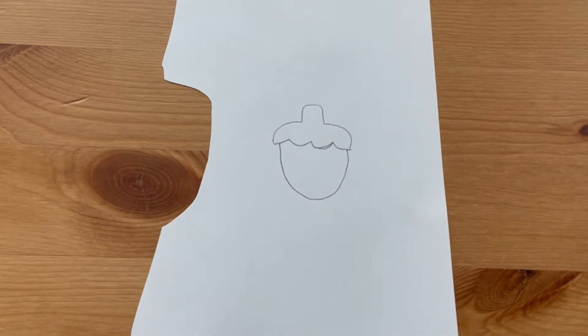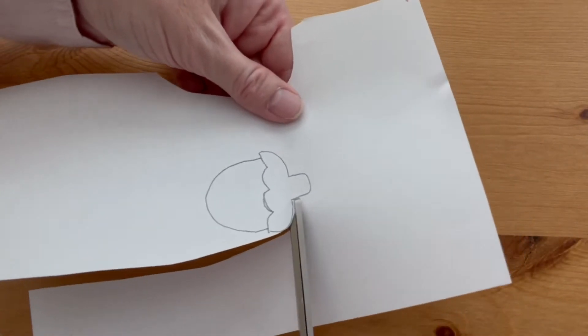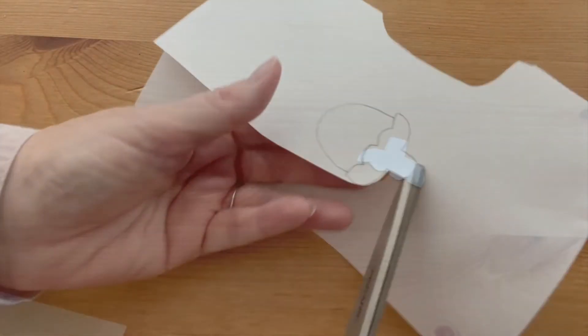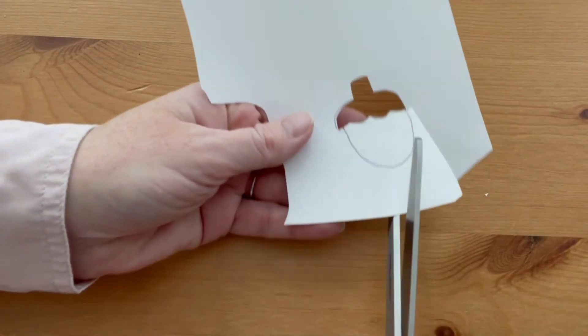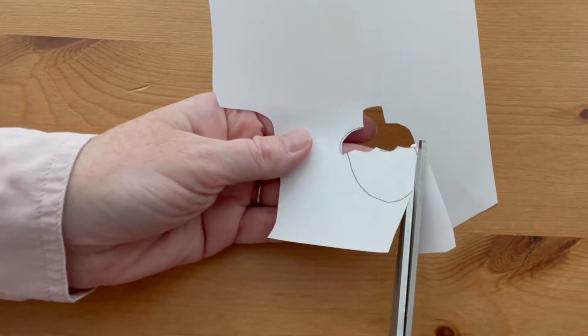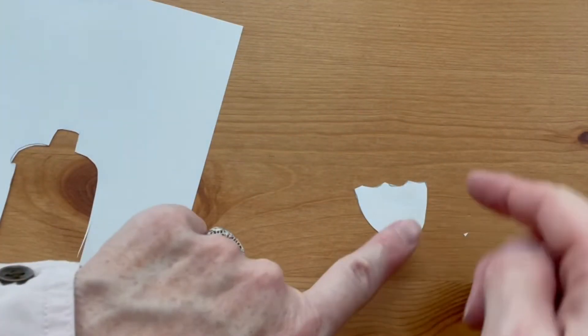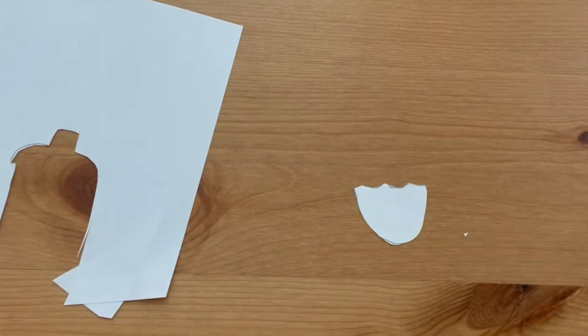Okay, so the way I'm going to cut this out is I'm going to cut out the cap. So then to make the acorn, I'm going to cut out this reference piece, and then I'm going to cut out a pattern again, but I'm going to leave a little bit at the top here so we have some room to glue on that cap.